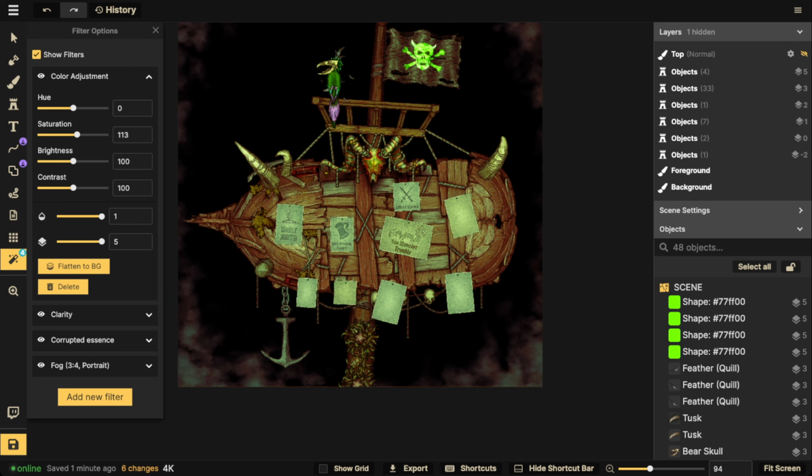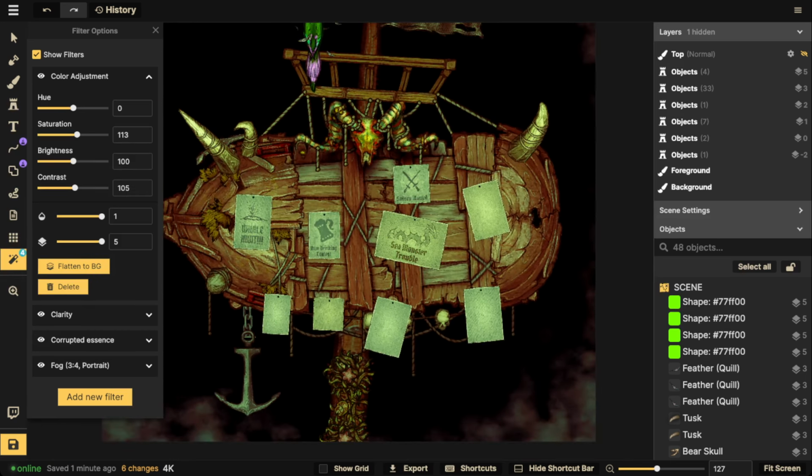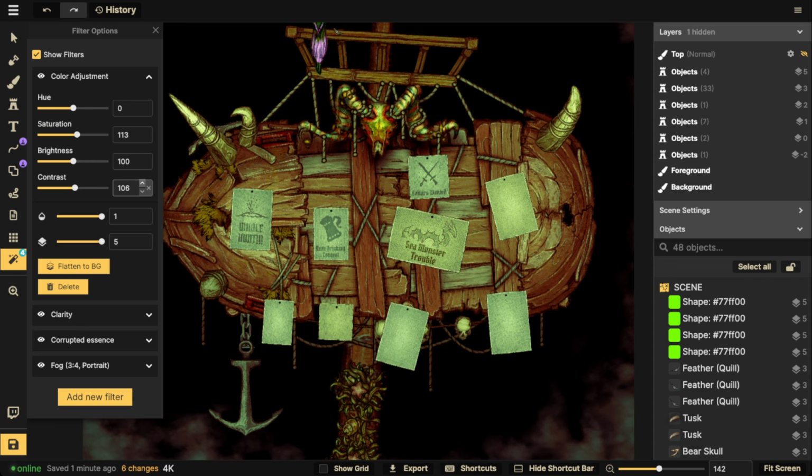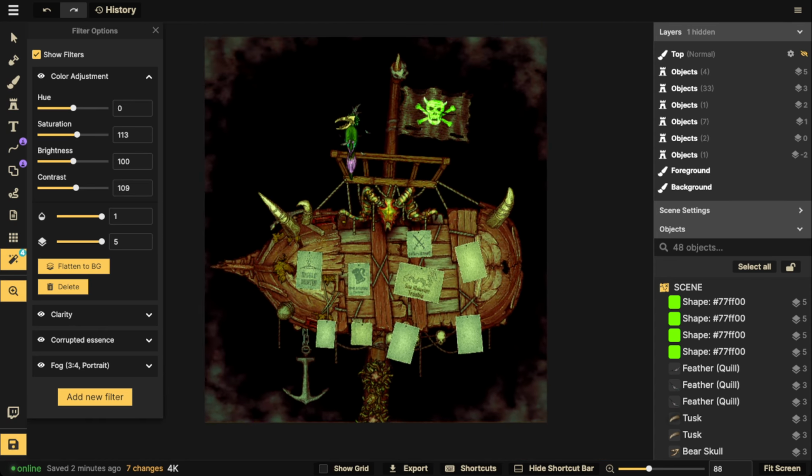So if you're wanting to sell some of your work, a great little thing to do is color adjustments and to boost that saturation, to give it that extra boost. You might even want to use the contrast filter to kind of boost the contrast. That might make the text stick out a little bit more, just boosting up that contrast just a little more, kind of give that feel to it. And then you could add some texture in the background.